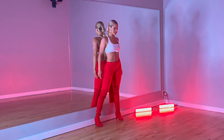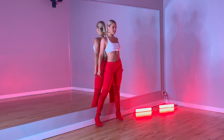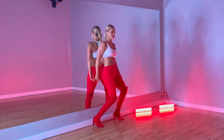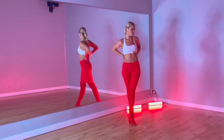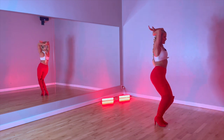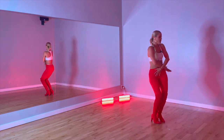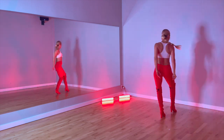Just once for our brains. Five, six, seven. Da da da da. Legs are uber straight. Chest is out. Isolate the wrist. Here we go. Da da da dum. Ba dum dum. Ba dum dum. Ba dum dum. Da dum dum dum. Bum bum bum. Bum bum bum. Bum bum.